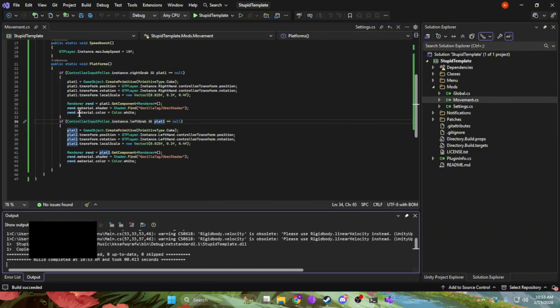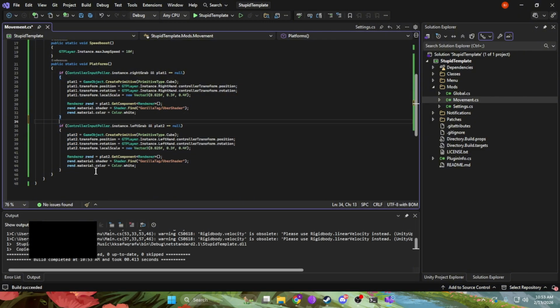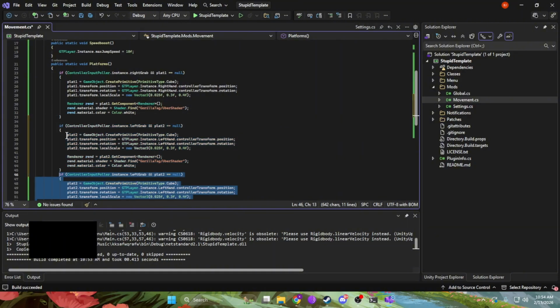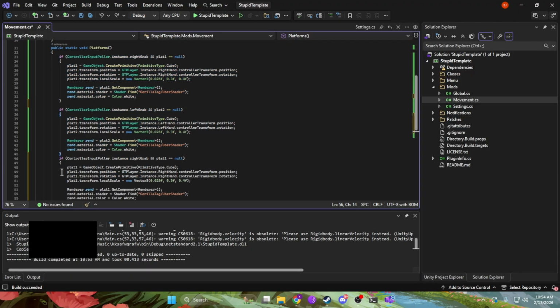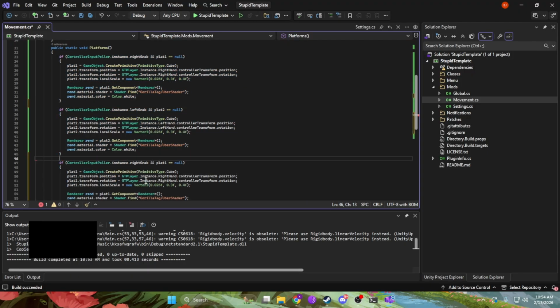So now this needs an else statement, so make sure that you add the else statement. Start with this. You're going to want to select all of this code right here. And actually, I'm going to be smart and just go ahead and do the right one first. So you're going to do right grab release, or if you're really lazy and you don't feel like typing that out, just put an exclamation mark right here, and then that'll do the offset.